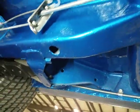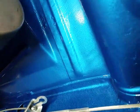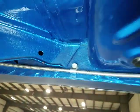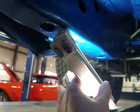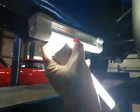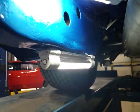So back here we've got a bit of a textured effect on the rails. Probably when it was blasted, it had some surface rust in some areas. This rail has a little non-uniformness happening in the shape of it. See if I can point that out better like this. So, not horrible.